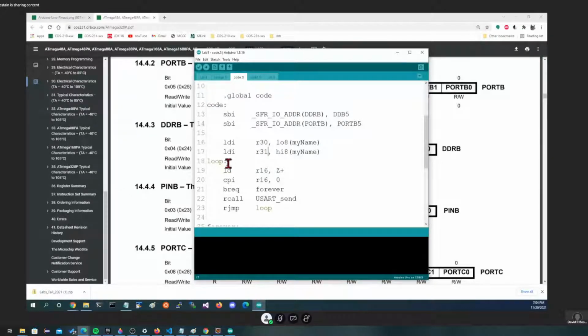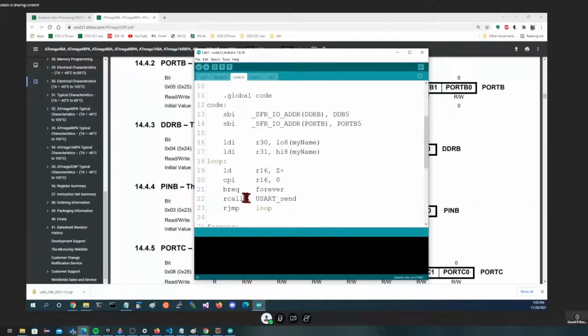Now we're going to go into our loop section where we're going to load into register 16 whatever the Z register points at, and then bump the Z register to the next byte for next time. We'll compare whatever we loaded into 16 with a 0, because if it's equal to 0, we're done.